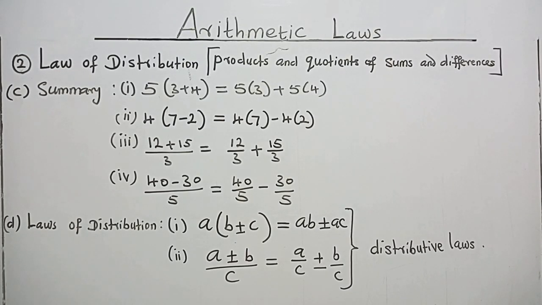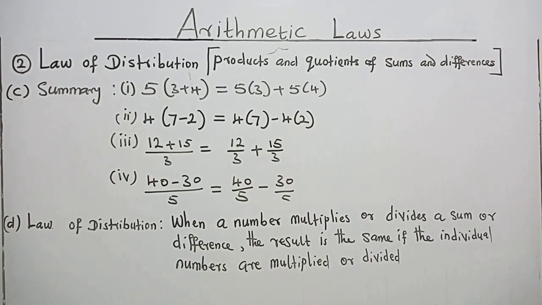Now let us state the law of distribution in words, capturing these conclusions. And here comes the statement of the law of distribution in words. It states: when a number multiplies or divides a sum or difference, the result is the same if the individual numbers are multiplied or divided. I hope this captures the sentiment expressed in all the numerical experiments conducted and the conclusion we drew before using symbols.